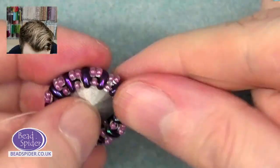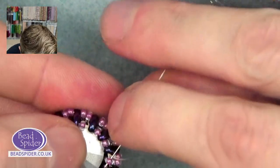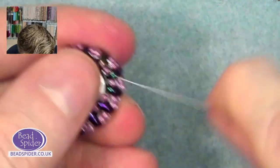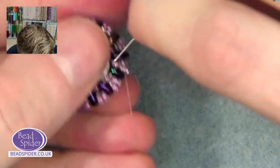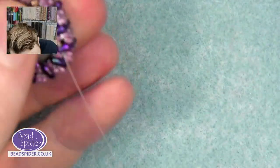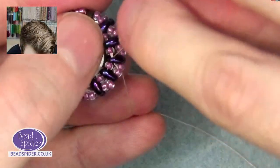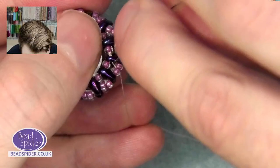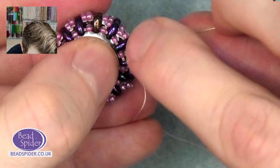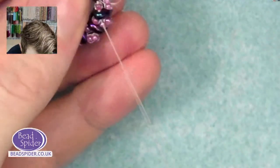Just got caught on some sticky tape. How funny. And continue round, all the way. Getting it nice and firm on this little underside here. Much better. Come on. Where's that bead? There we go. Keep going through.